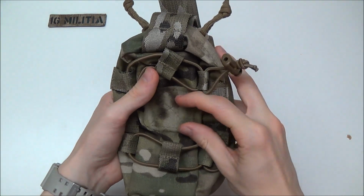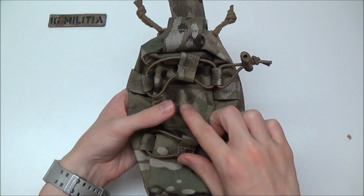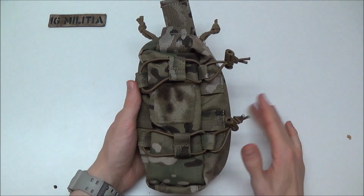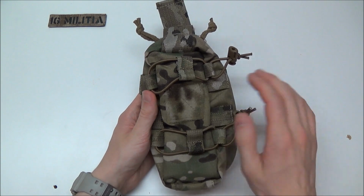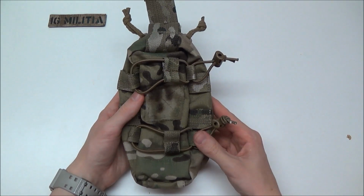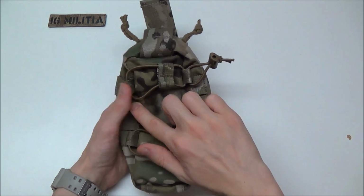On the front here, you do have a small, I believe it's a 1.5 or 2 inch, just about, yeah, 2 by 2 inch loop field for attaching your medical patches. Now, if you have a tourniquet on here, you're not going to be able to see the patch. So that's not a huge issue. The tourniquet's obviously more important than the patch, but it's just kind of like, why'd they put that there? If the purpose was for you to have a tourniquet here, why put a patch panel right there? But that's just my one little nitpick that I would have with this pack. But anyway, if you don't run a tourniquet on the front of this pack, put a patch right there.